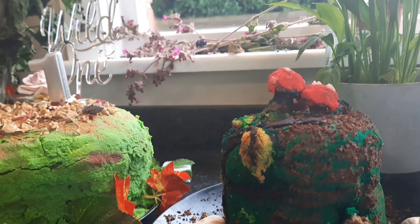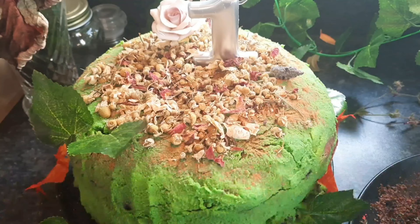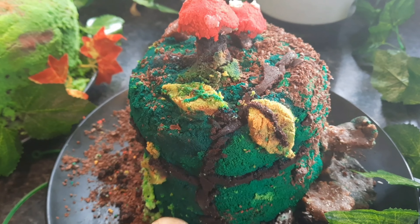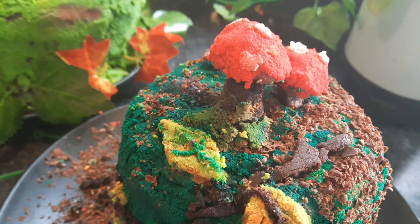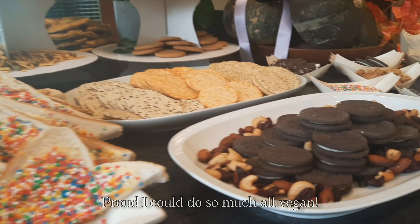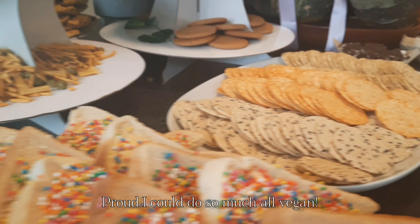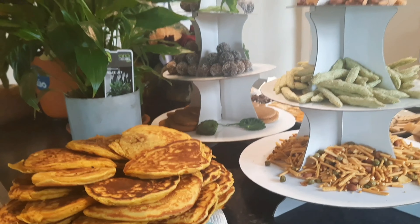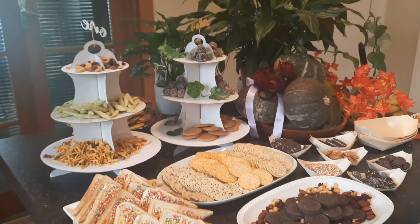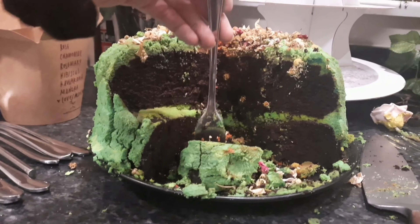Remember, I am not a baker — this is the most proud baking moment I've ever had in my whole life. I'm so thrilled it was for my daughter's first birthday; this makes me feel so capable. My daughter had the best time, she absolutely loved it, and everybody who came — thank you. I look back on this memory so fondly. I'm so glad I filmed this, even if it was painstakingly so and I had hours of footage to edit. I'm so glad I have this video.